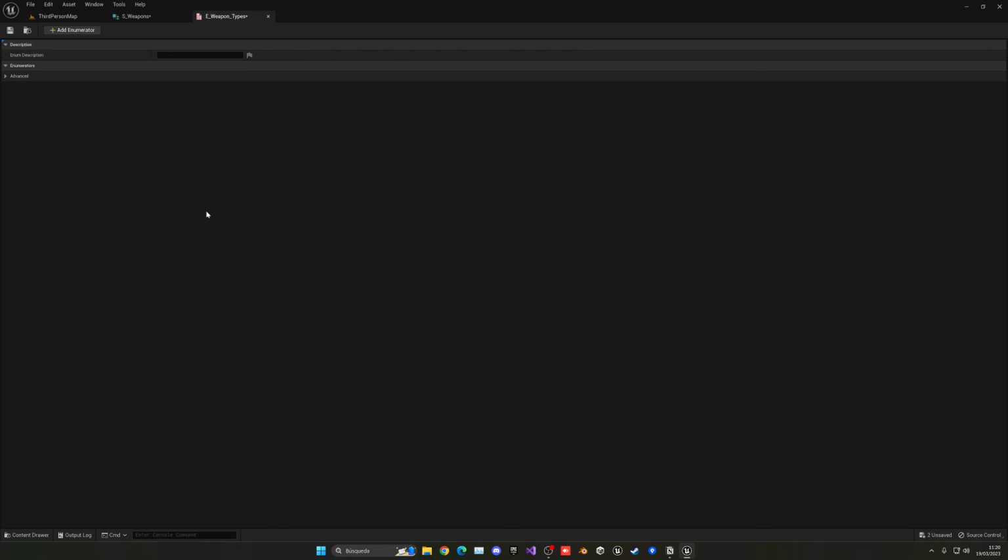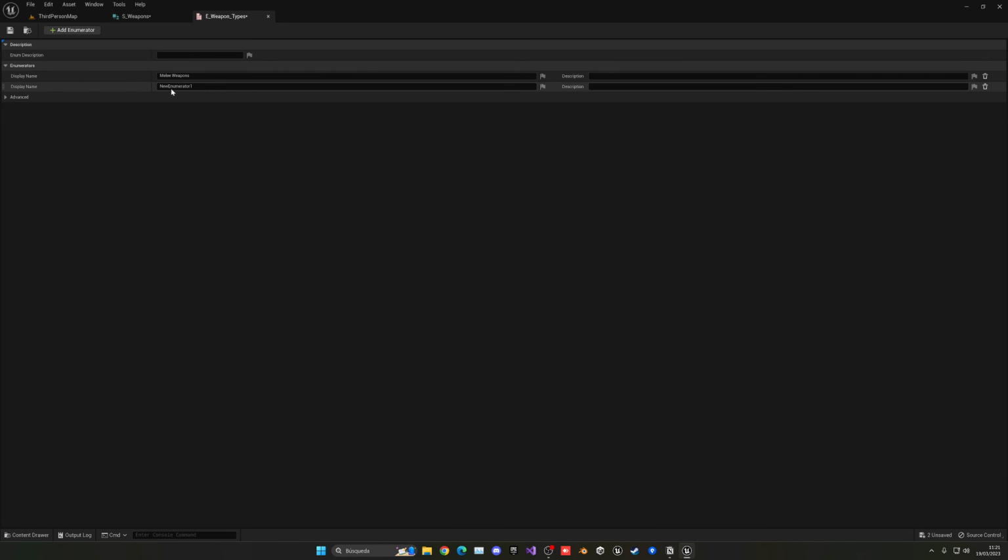And on here, what we can do is start adding just 3 types. So we can just add an enumerator, and this will be, let's say, melee weapons. Okay, then we'll add another enumerator. This will be range weapons, and let's say that we're gonna add another one which will be for the armor, and then we'll add another one which will be for the shields. So shields. Okay, so now we can save this and close it.